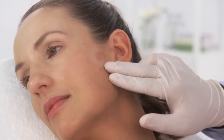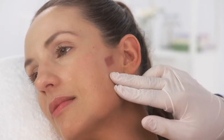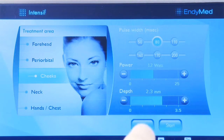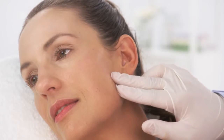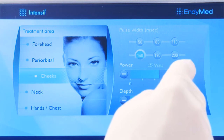Evaluate the test spot at least 5 minutes after the pulse was delivered. If mild to moderate redness and edema is observed or the patient reports manageable discomfort, continue on to the treatment with the same settings. In case of severe edema, erythema, or excessive discomfort, decrease the power by 2 watts and the pulse width by 30 milliseconds. If the patient doesn't feel the treatment at all and you observe no erythema or edema, increase the pulse width by 30 milliseconds or the power by 2 watts.